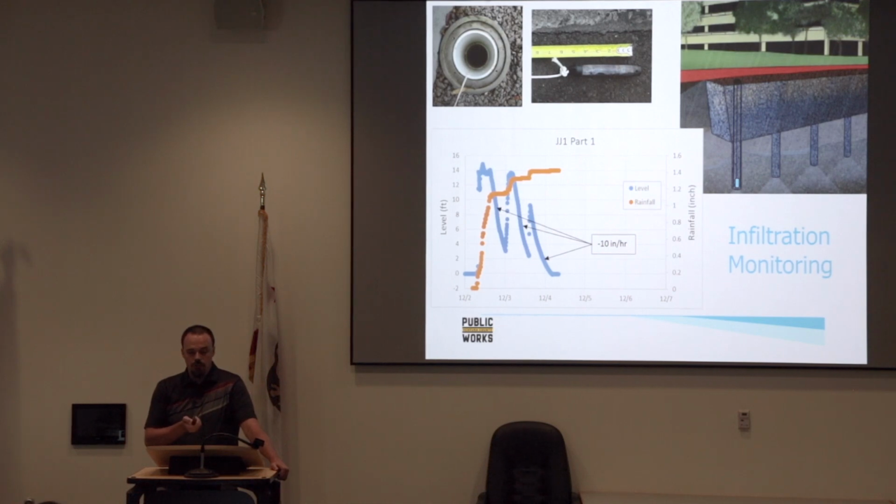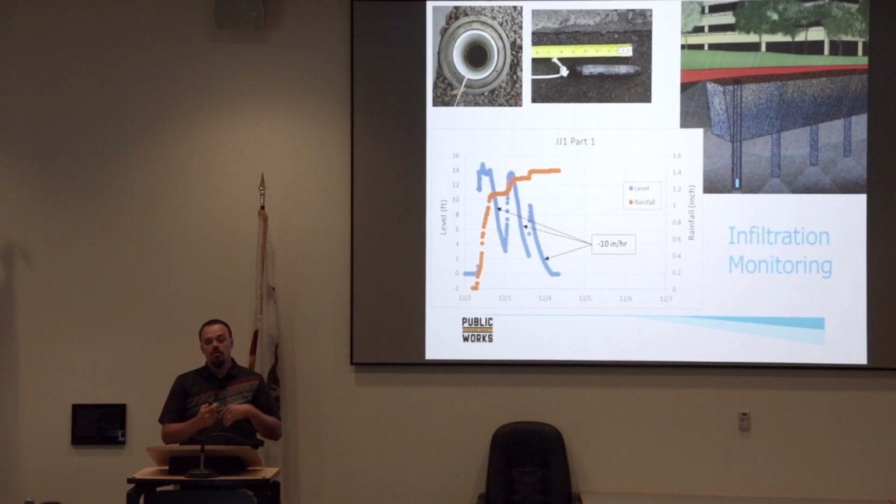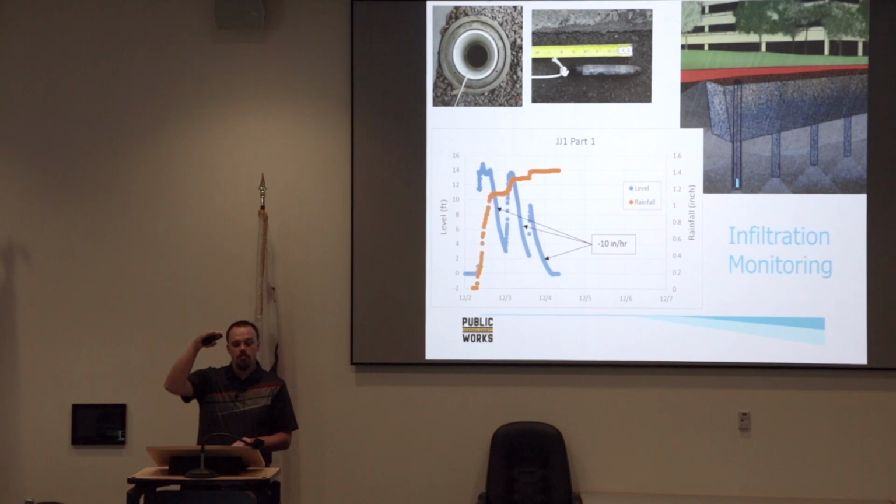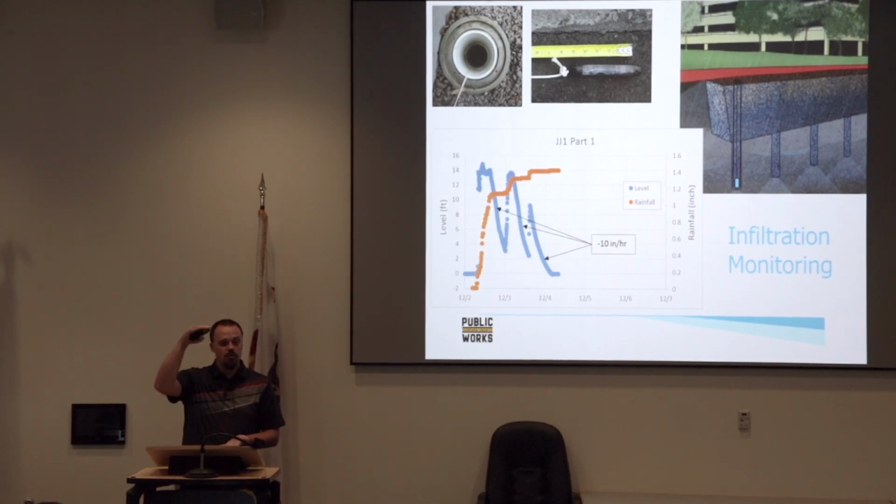So on this, you see the orange is the rainfall amounts on the right axis. So in the first day, you can see the orange spiked up and we got about 1.5 inch or 1.1 inches of rain in the first day. And the blue one is the water column above that pressure transducer. So you can see that goes all the way up to about 15 feet, the bottom of that dry well. So we know that in that first day, that entire system filled completely up. And then when rain stopped, then it started draining out. And then it filled up again when it started raining, and then drained out and filled up again about halfway.